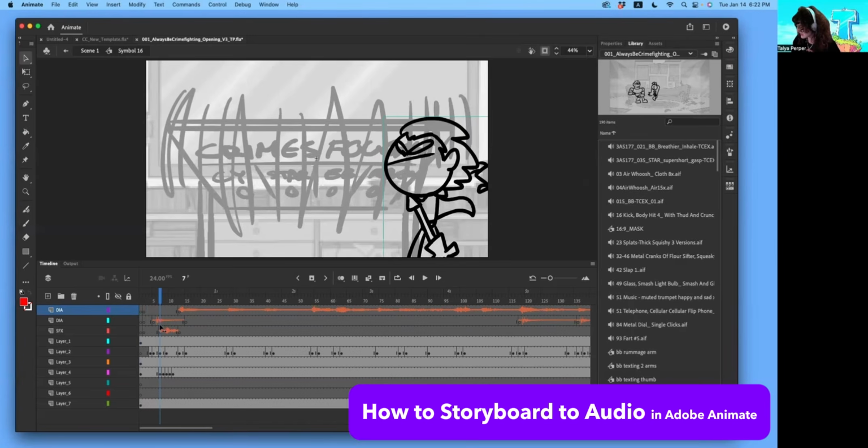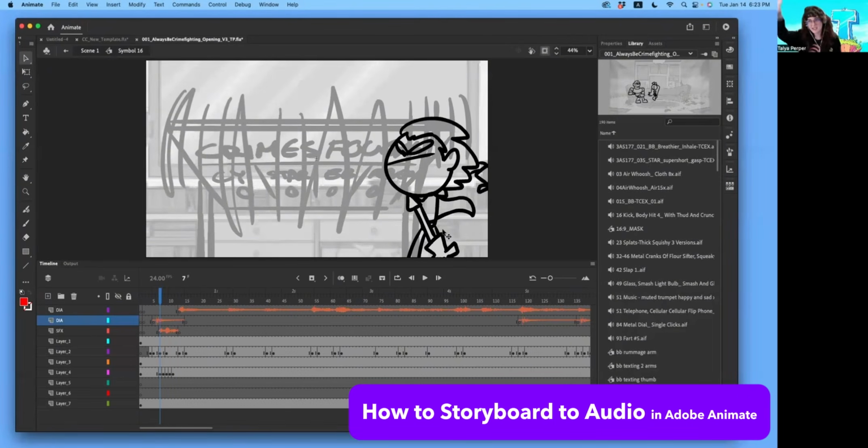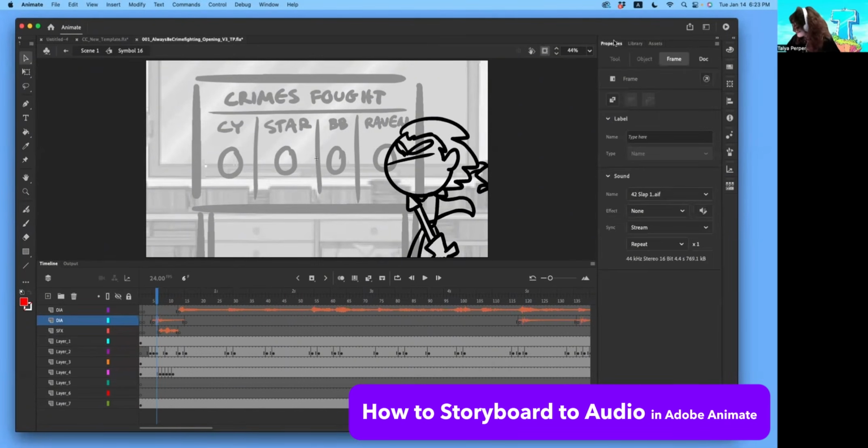So I'm giving him certain poses on certain lines that get more and more escalated over time. As you can see, I'm trying to align this smack of the whiteboard. I try to get my smack pose to be aligned with the peak of this audio. It's actually off by one frame. You can see those waveforms and hear them in your headphones by making sure the sound preferences for sync are set to stream. That's how you hear the scrubbing of the audio.